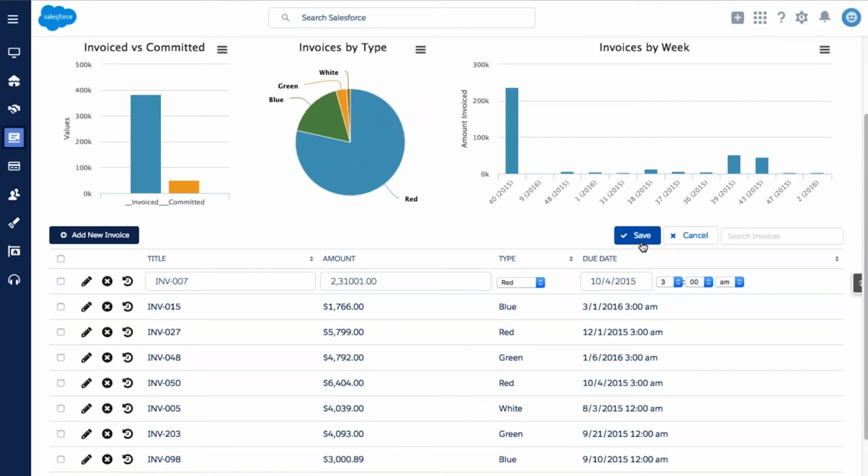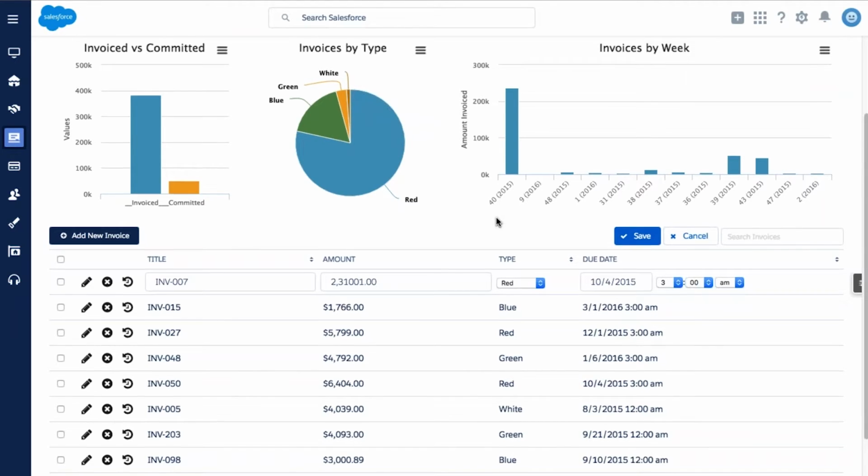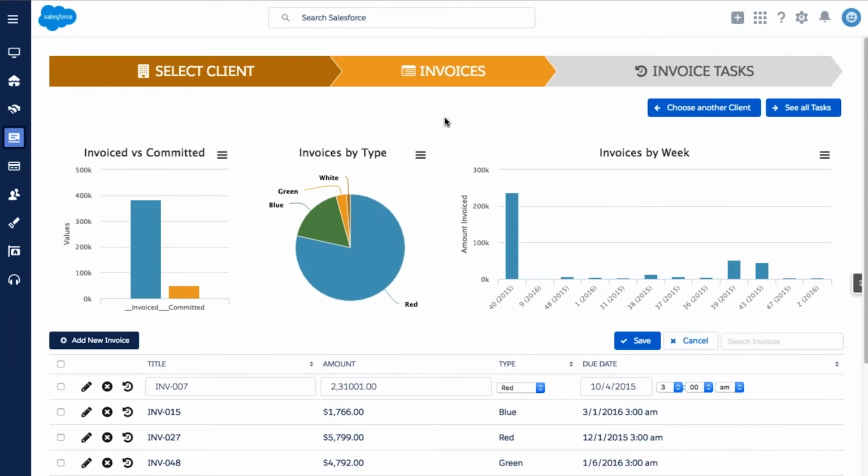And not only are those going to update in real time, but if we were to hit save here, it's actually going to write back into SharePoint in real time. So Skuid is giving you the ability to read, write, push, and pull data to those external platforms you've connected, all without having to leave this great user experience you've created using Skuid and Salesforce together.